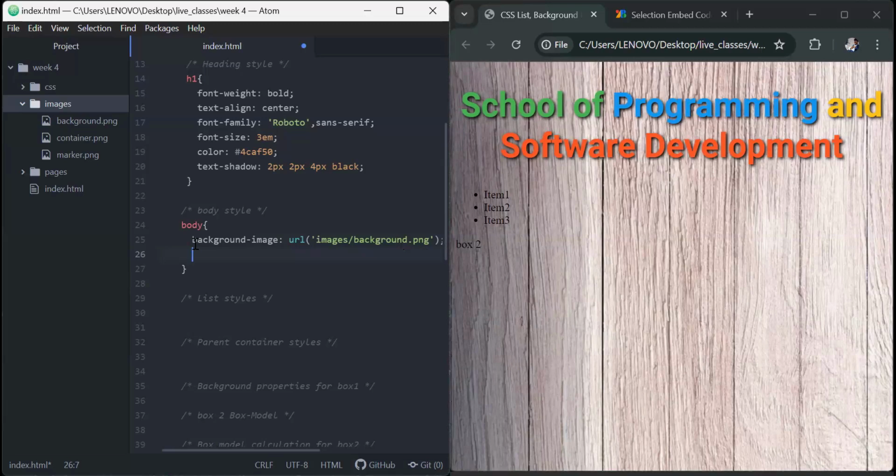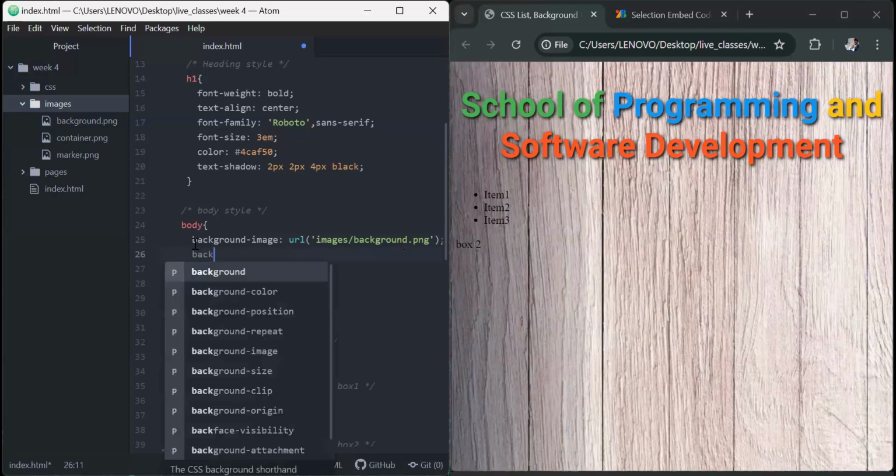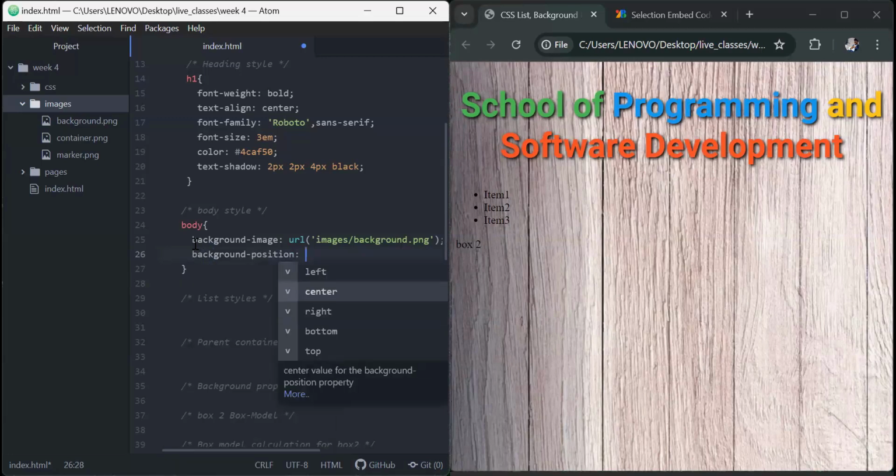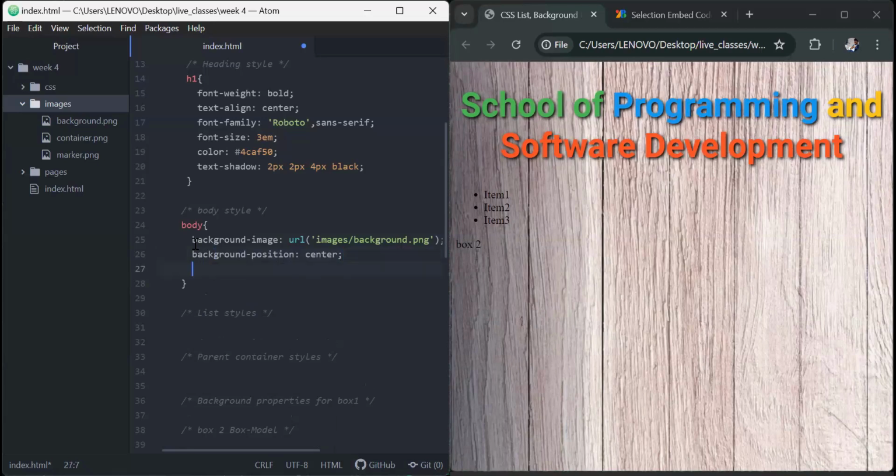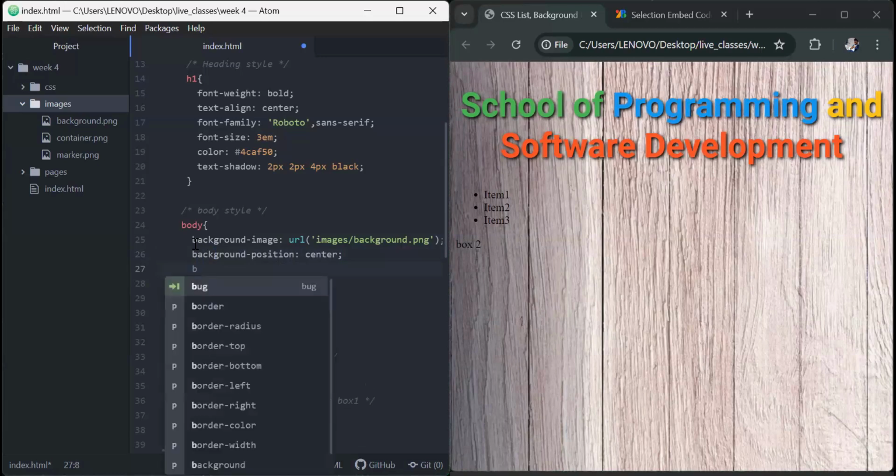So I'm going to use the background position, and I want to make sure that the image is centered. And I want to make sure that the image covers the background, the whole body element.